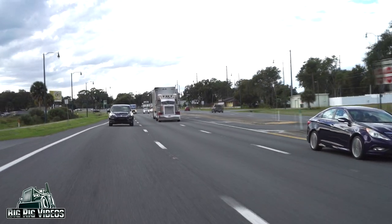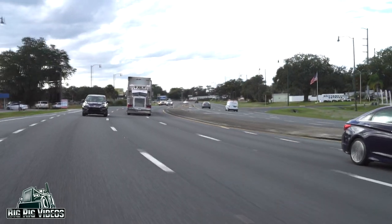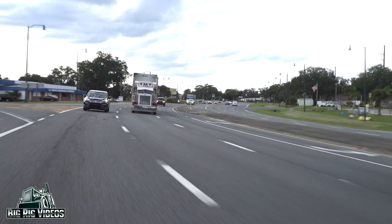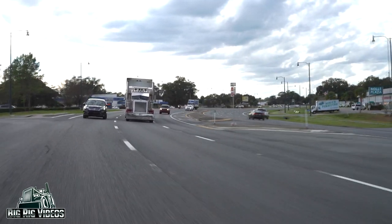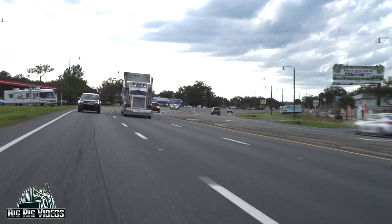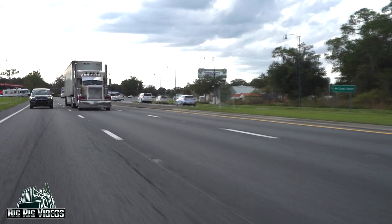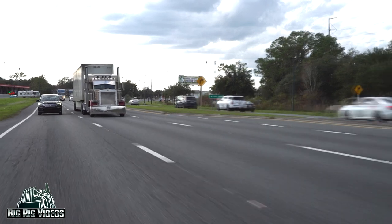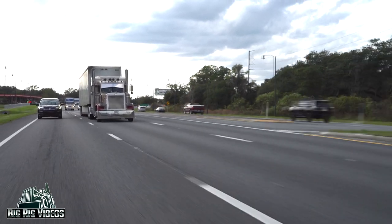Round trip from Cincinnati to Florida and back, I'm typically averaging $4 to $5 a mile. That's really good. That's just running the load boards and relying on my contacts that I have. You have to build relationships out here, and that's what I do.